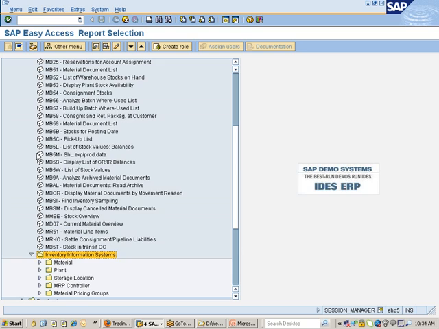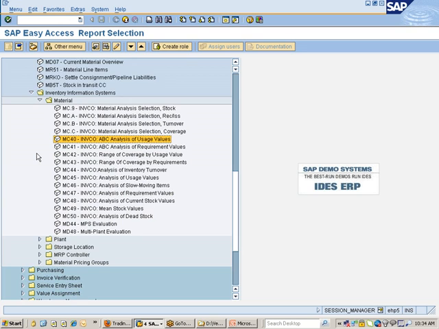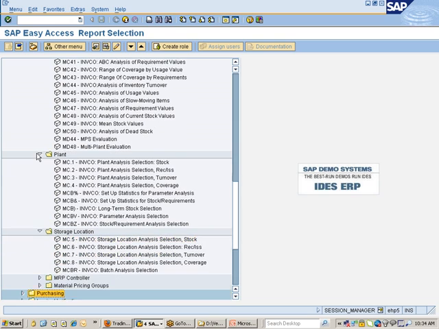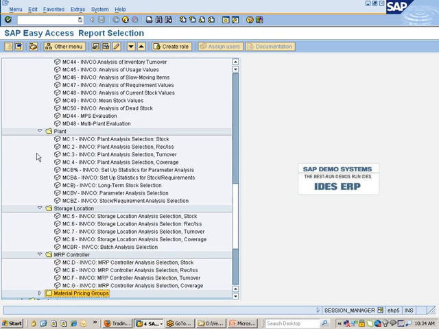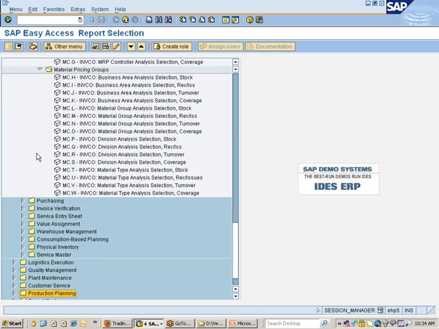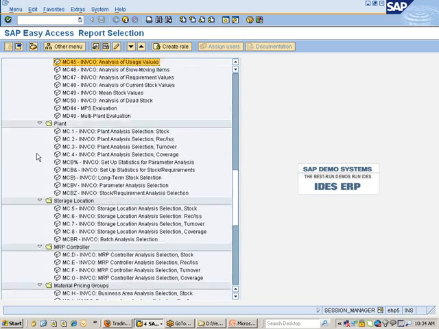And then this is what the inventory information system is called, LIS, Logistics Information System. Material based reports: you see here there is a huge list of material based reports. Similarly plant based, storage location based, MRP controller based, and pricing relevant. All these reports are very useful. So I recommend you go through these reports by simply executing the programs.